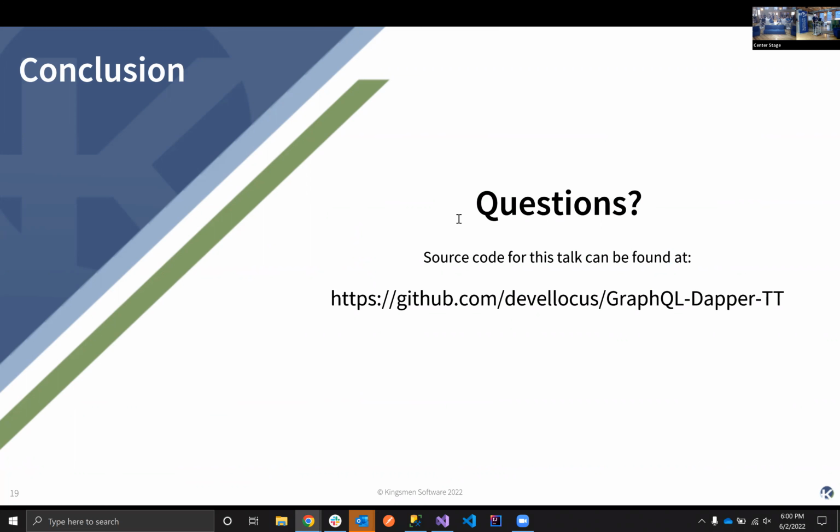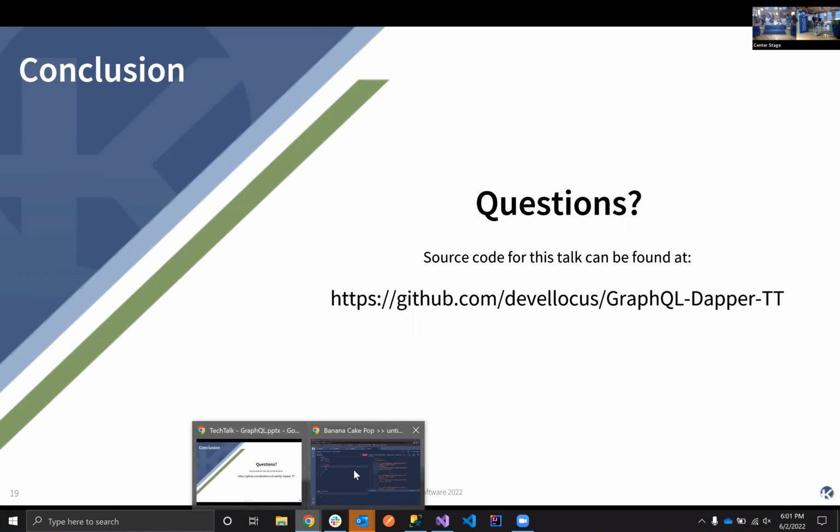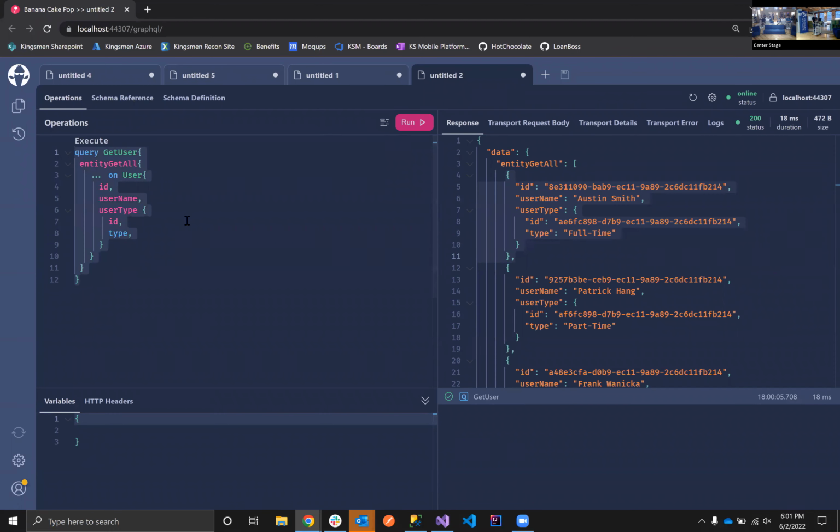Yeah, so Jonathan asked, when you say GraphQL client, are you referring to the client, browser, mobile, et cetera, that is making the request? So typically when we say GraphQL client, we're actually referring to HotChocolate. If we say just client, we're referring to whatever front end is sending you a query or a mutation. So the actual front end would be sending you the queries that you are seeing over here. So this would actually come from whatever front end application was connected to your GraphQL client. Does that make sense?